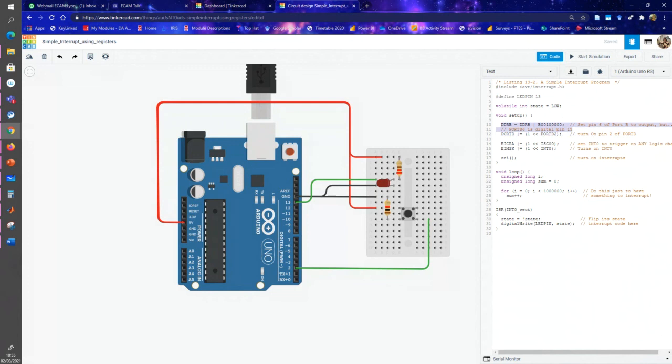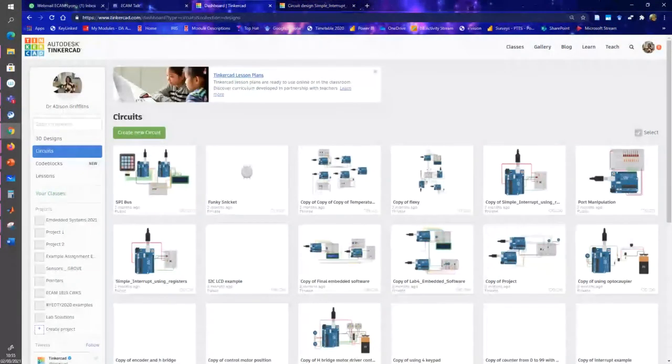So if you want to have a look at this code, what I'm going to do is put it in the comments in this first code.